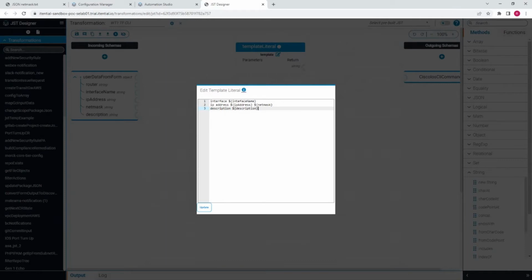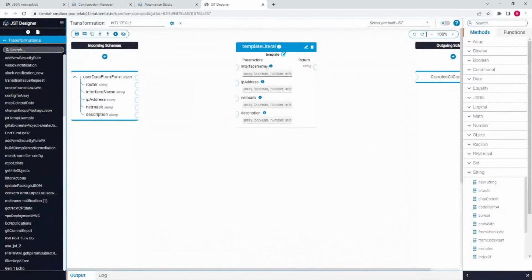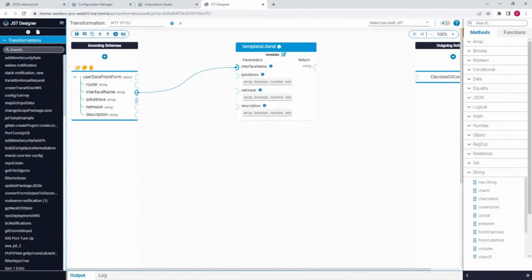So as long as I'm following this format of the $ sign and then within the curly braces, defining a variable, when I click this update, this method is going to understand the variables I defined and now make them available to me. So now we've created our template. We literally put the iOS commands we would type, and now it's created a template so that we can map the variables from our data into the correct spots here. And this is why using the same names becomes so nice, because it's very easy to map these together.